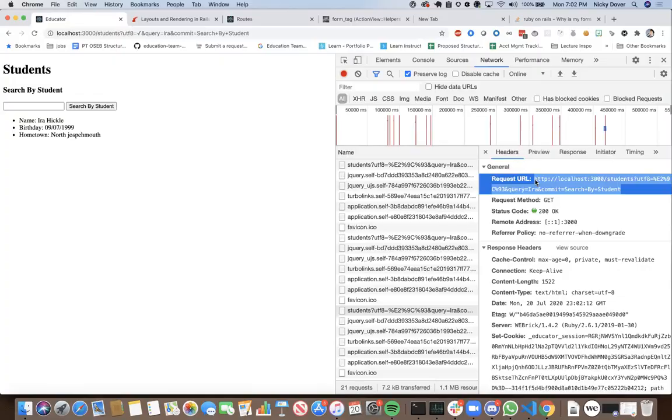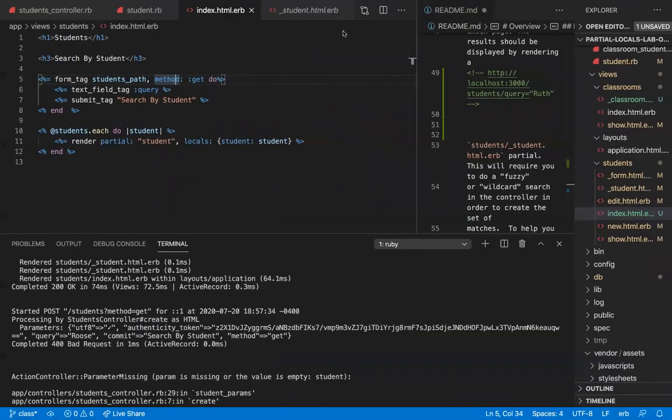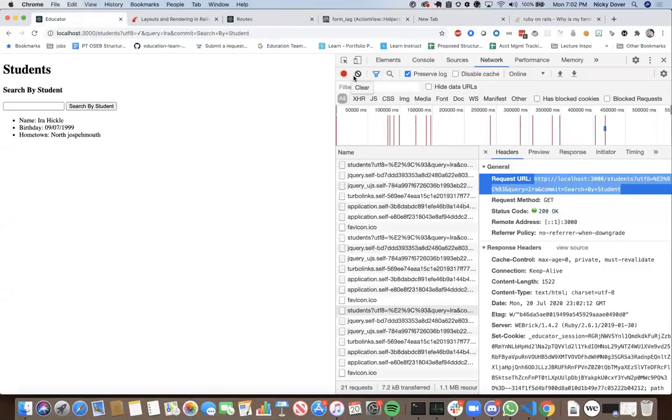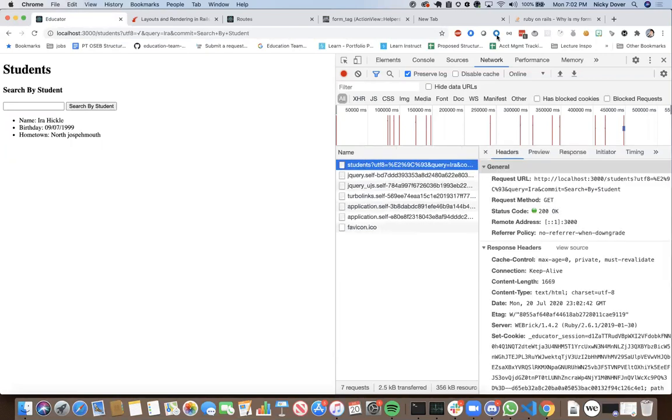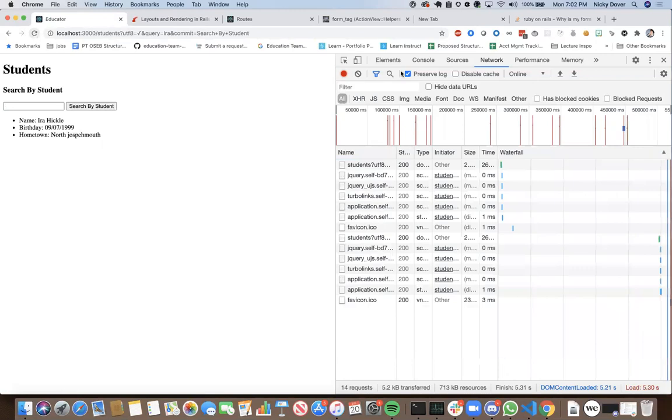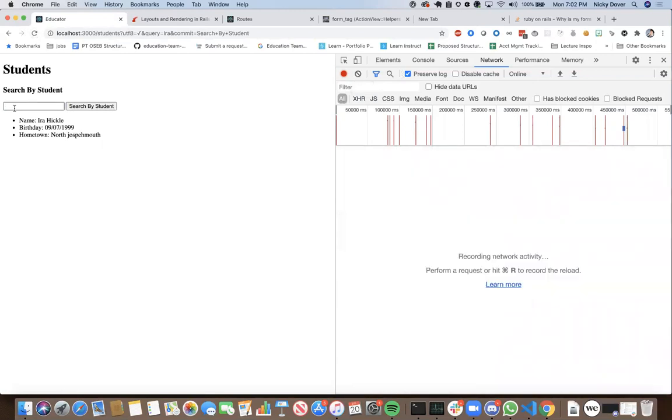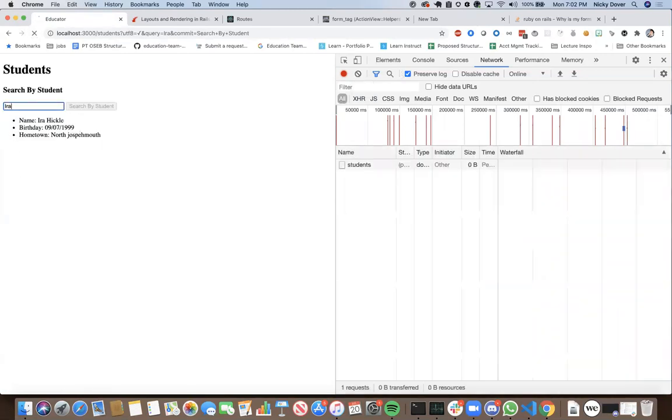When I do a post request, I'm going to hit an error right here. When I do a post request and then refresh the page, I type IRA again.